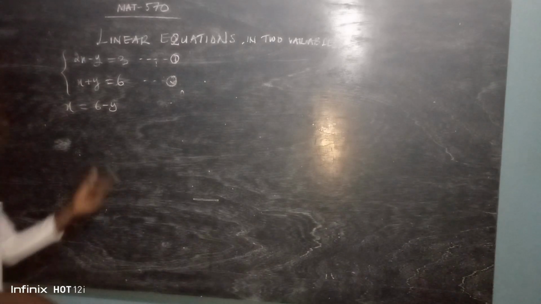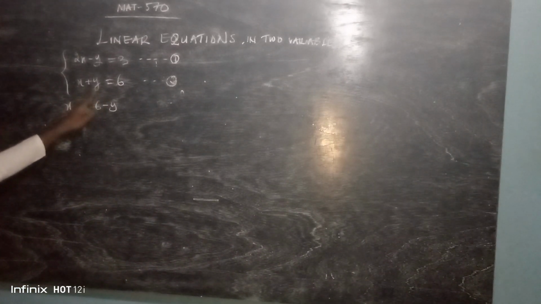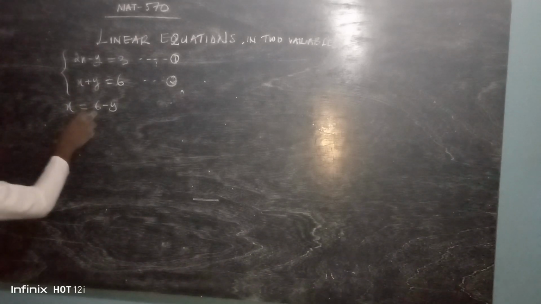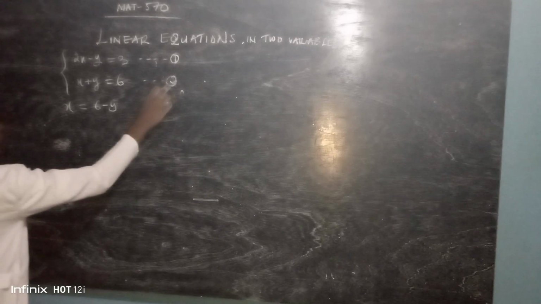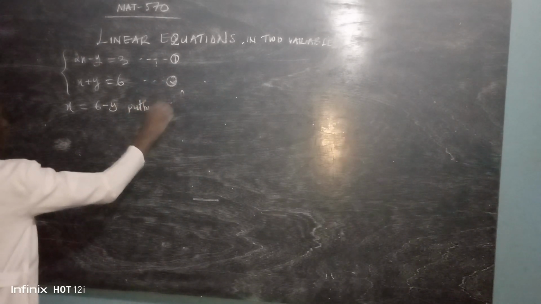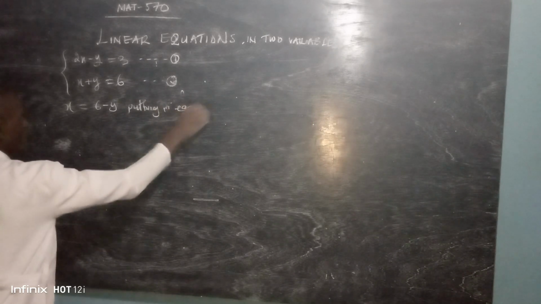Yeah, you can do that. I've been doing that with you guys, so you follow the same procedure. Subtract y from both sides since here it is plus y. So I'll copy this value of x and put it here. If I use equation 2, I'll put this now in equation 1.